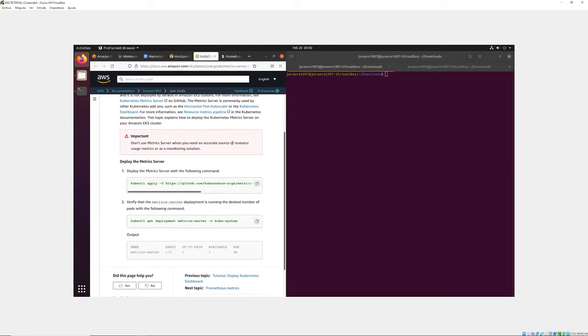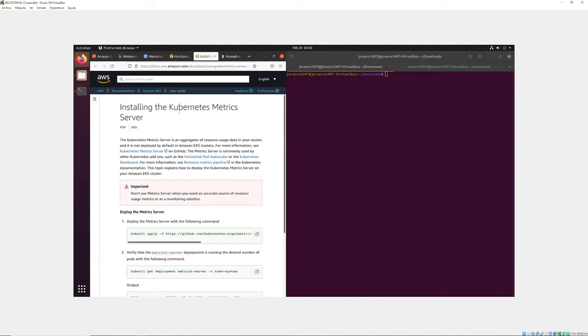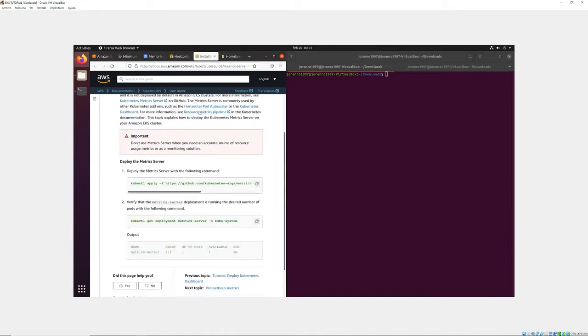So effectively, we will be creating a pod that will be measuring the resources that the different pods are using. For that, we have this link for installing the Kubernetes metrics system. I already did this, so you go ahead and copy this and paste it in there, and it's going to deploy one single pod instance for the metrics system.